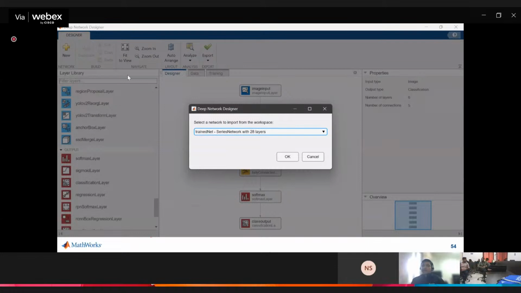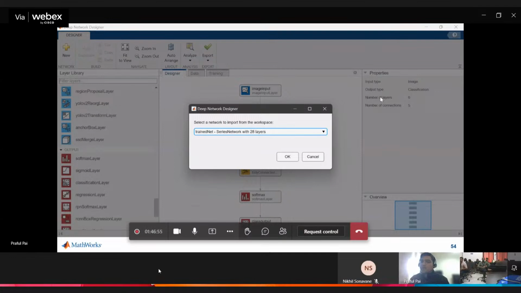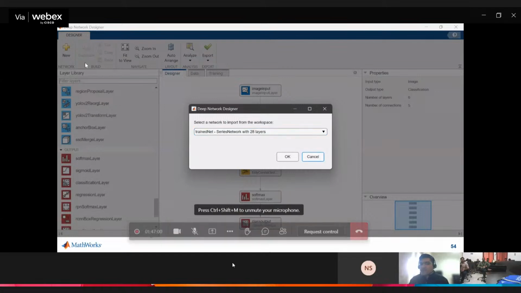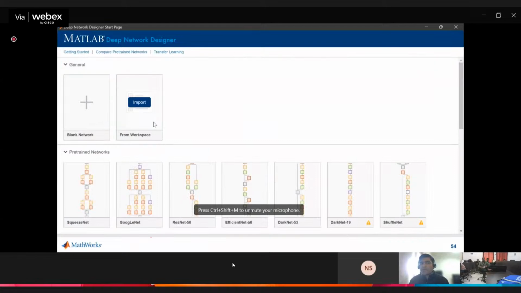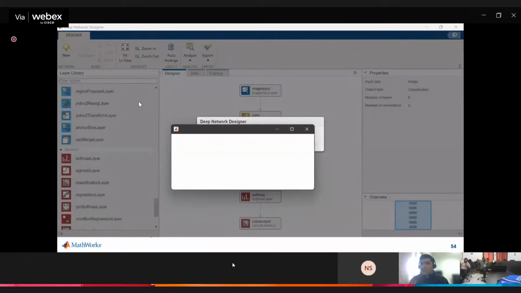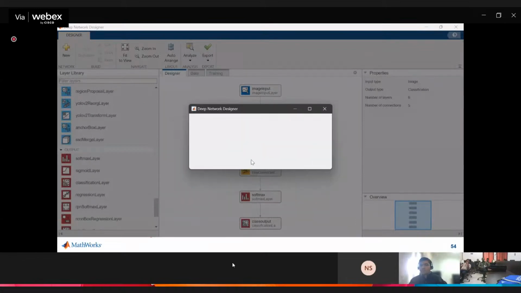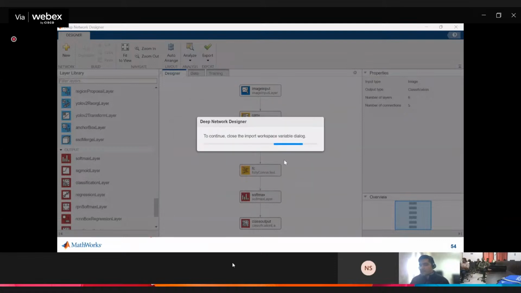So for now, just observe. Don't try to replicate. Just observe. Open up the Deep Network Designer. Once you open that up, look at importing the network from the workspace, and you just import the train network, which was already there in the workspace.